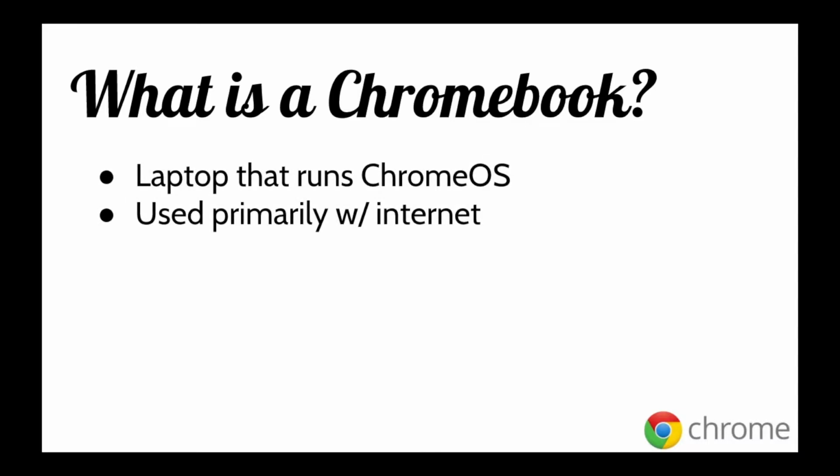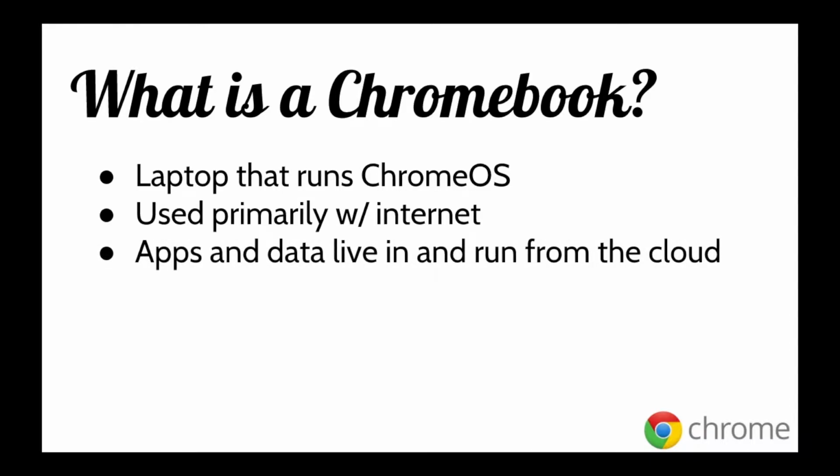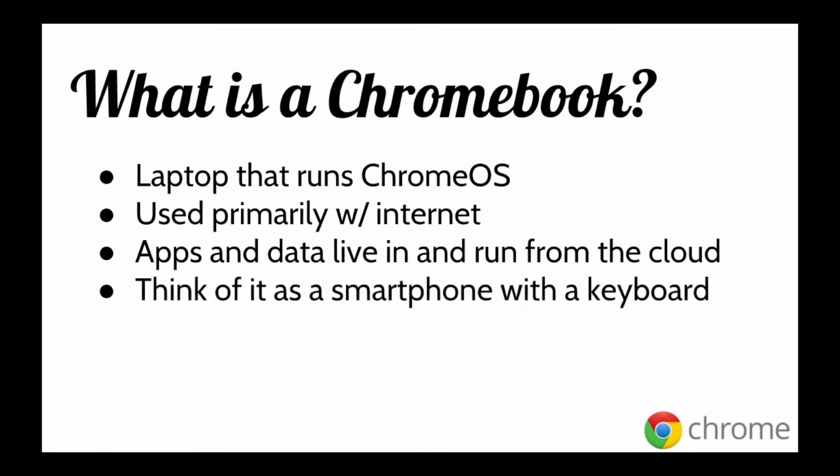It's basically a piece of software that runs primarily with an internet connection and runs applications from the internet from what's called the cloud. The cloud is this imaginary database that is often referred to as living up in the sky, even though it actually lives somewhere on land in a server farm off-site. So all the applications and all the data that Chrome operating system runs is going to live and operate or function out of a cloud platform.